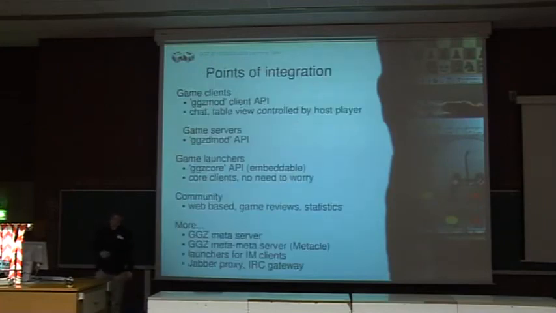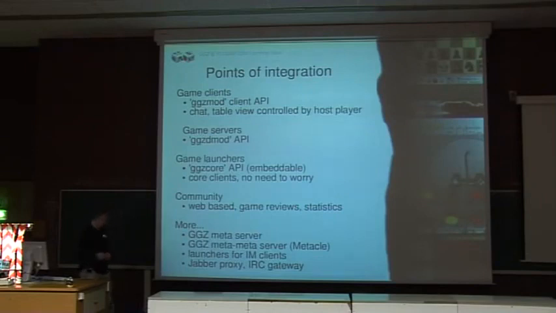So why do game developers decide to integrate this, based on additional things compared to the first slide? Because we have a lot of convenient libraries which make it easy to get all the functionality that you need in multiplayer games. For example, on the client side, we have a chat functionality for sending chat to players, to teammates, to people who are your opponents. The API makes it really easy. And a similar API for the server side.